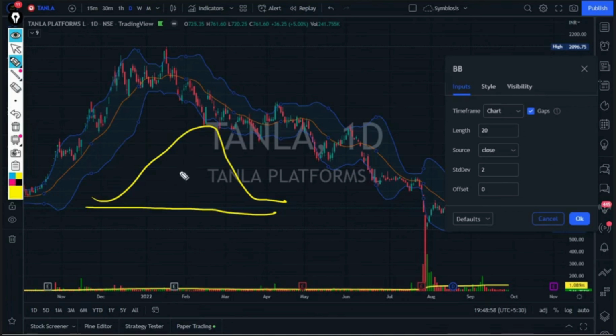Yes. So what does plus and minus 2 standard deviation talk about? If this is the average point, if this is the mean, if I can plot this, if this is mean.